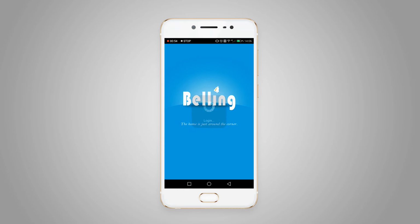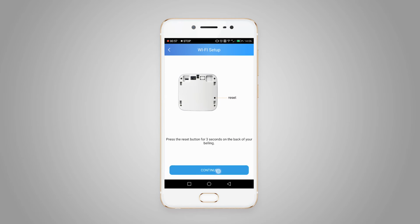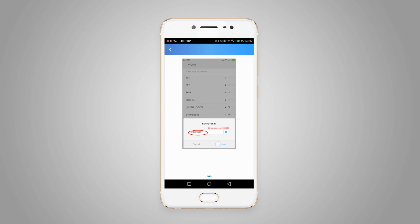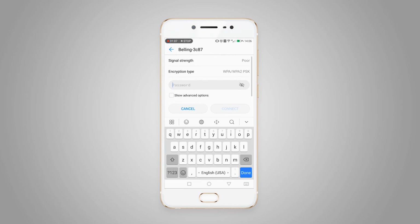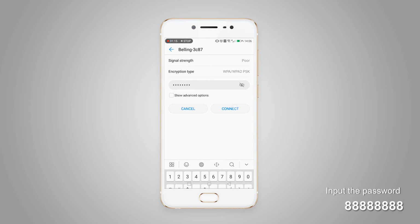Once the reset is done, go ahead and launch the app on your phone. Once the app is launched, from within the app, you can select the access point that begins with the initials Berlin. And for the default password, you just input the number 8, 8 times.